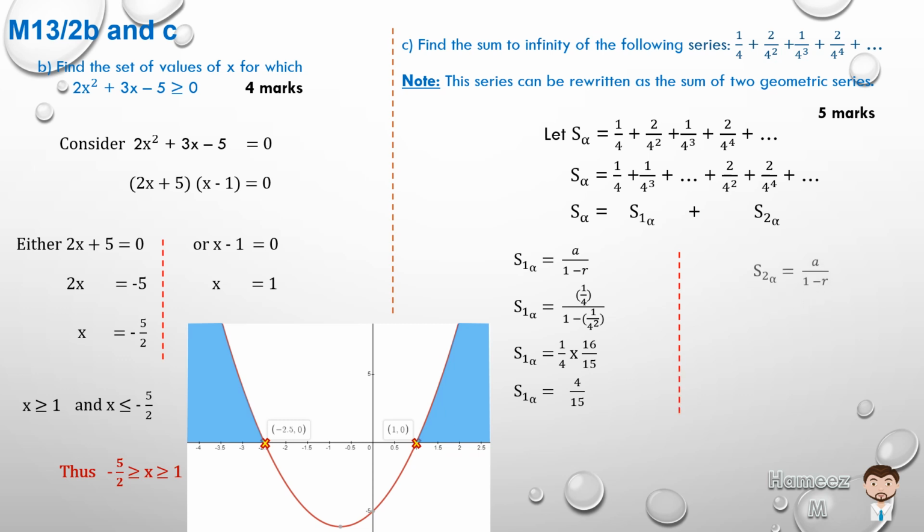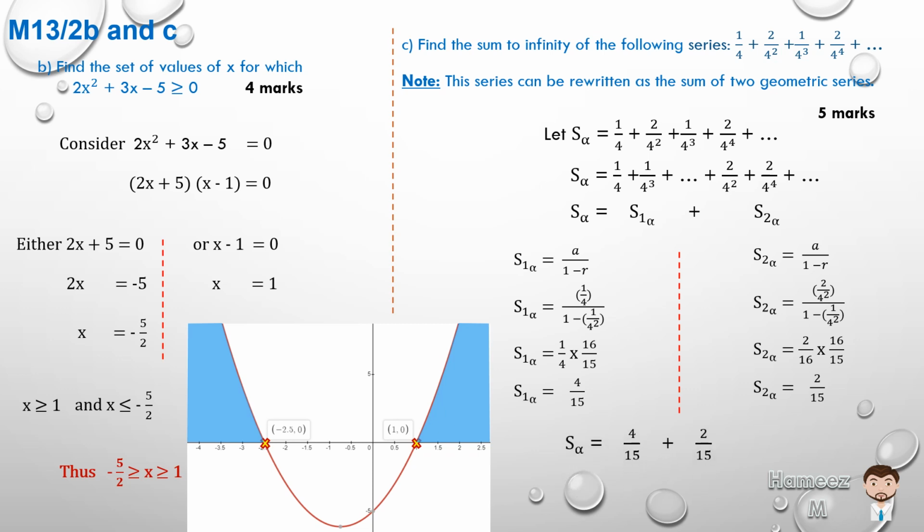And if we do the same for the second series, let's look at it again. What is the value of a? a will be 2 over 4 squared. And how do we go from the first term to the second term and so forth? We're multiplying by 1 over 4 squared, which means that's the common ratio. So as we substitute into the second series, we're going to get 2 over 4 squared, which is a, over 1 minus 1 over 4 squared. And 4 squared is 16, so it will be 2 over 16 multiplied by 16 over 15, which works out to be 2 over 15, the sum to infinity of the second series.